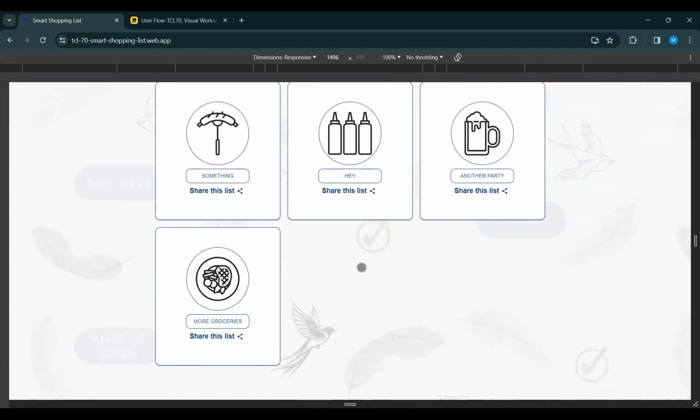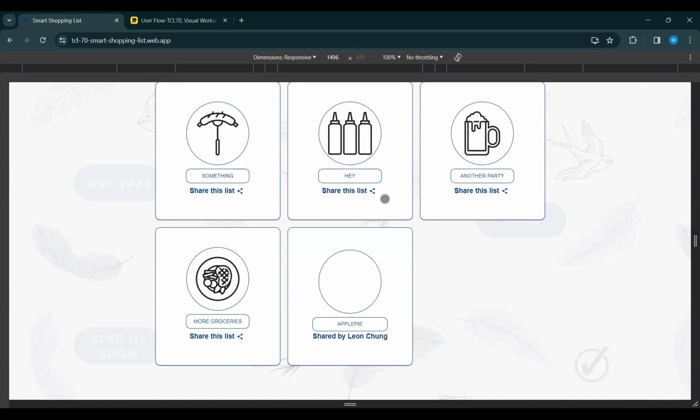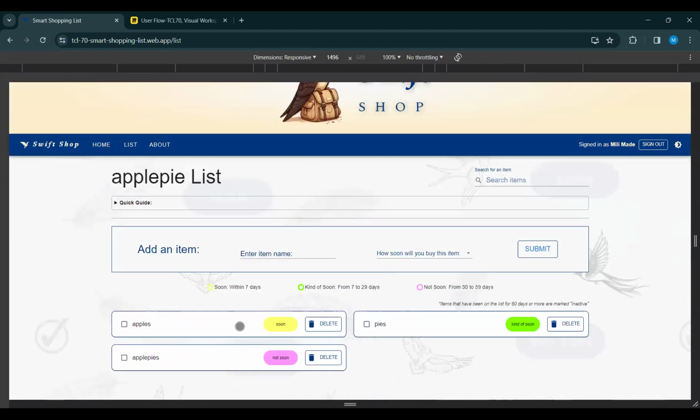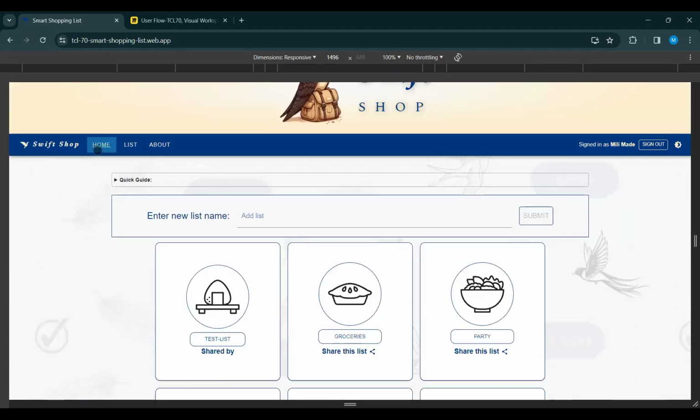Leon, you're there? Yes, I'm here. I will swiftly share a list. It's going to be called apple pie. Okay, great. All right, it should be shared. Oh, there it is. Nice. So you should see Leon's list, and it's apples, just pies.